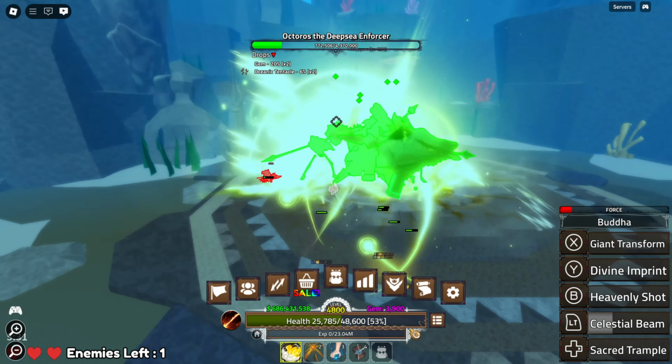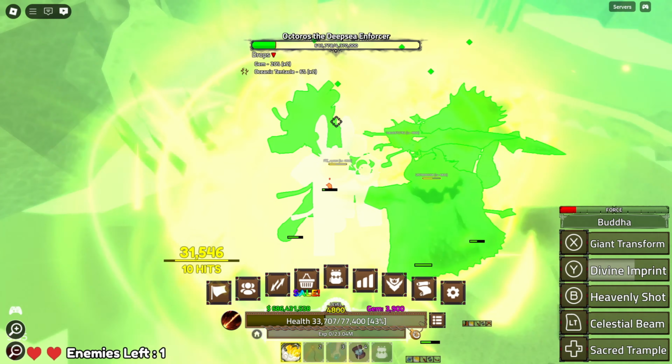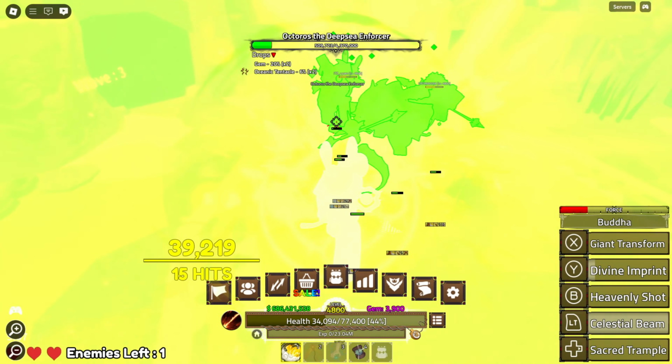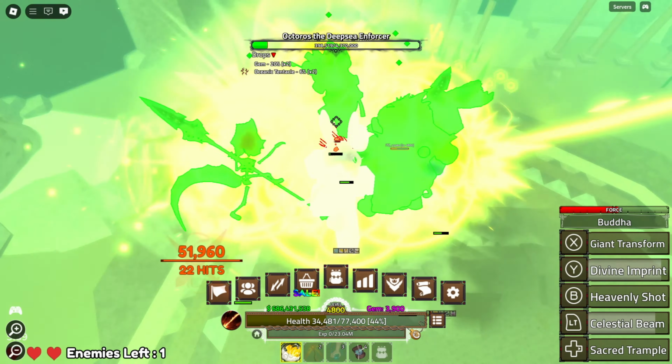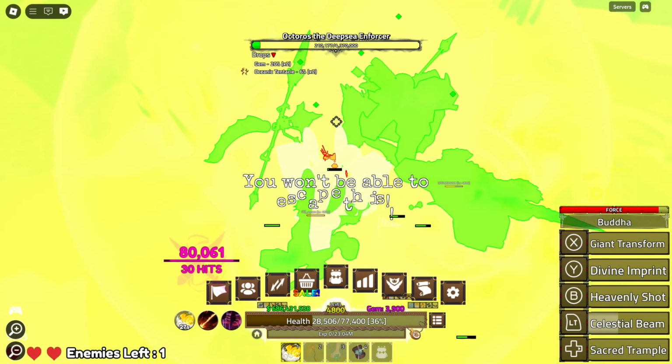Also, there's so many Buddhas. This is crazy. It's also really quick, surprisingly. I was dissing Buddha when I first saw it, but I didn't really understand the true grasp of the passive. But if this guy takes away your passive, it is kind of annoying, but the fruit is still good because the M1s are quite strong.